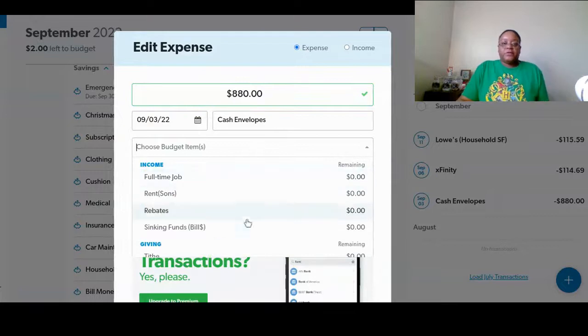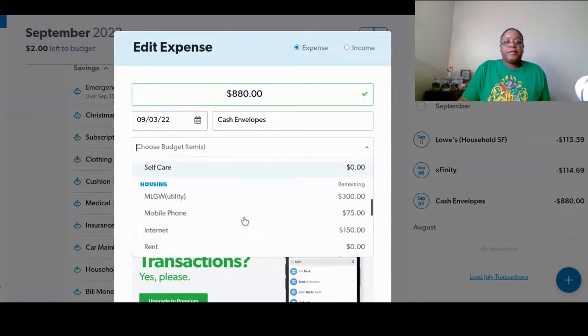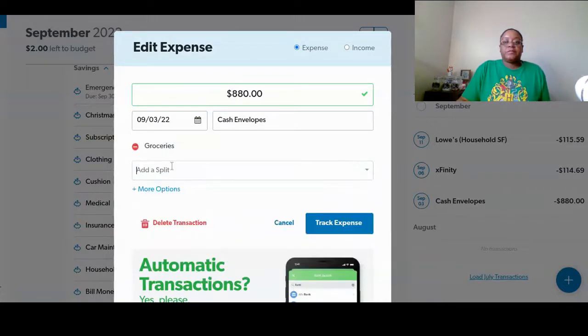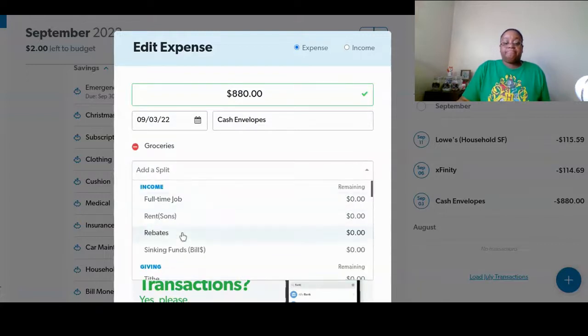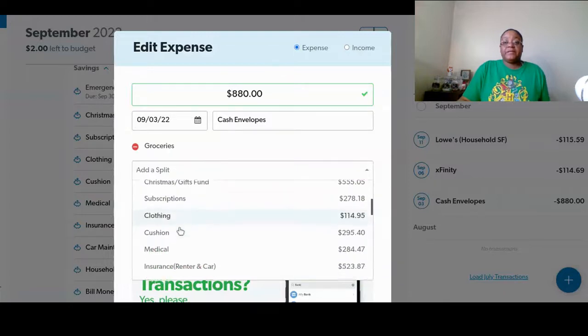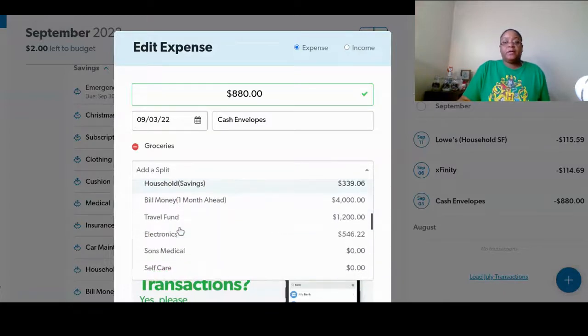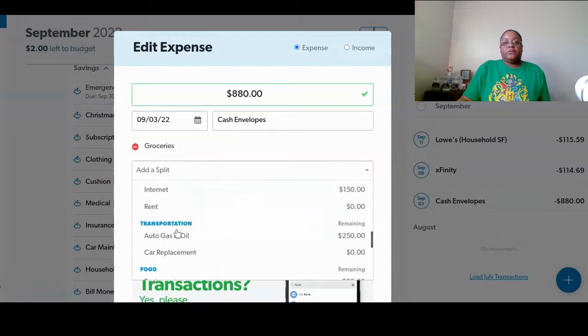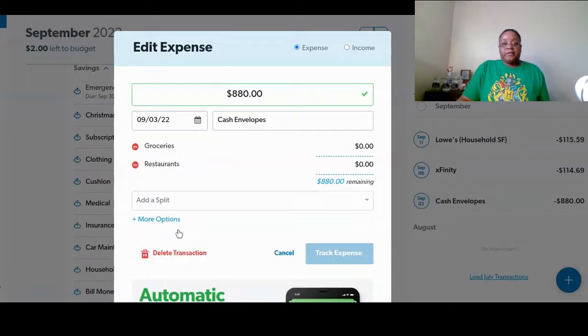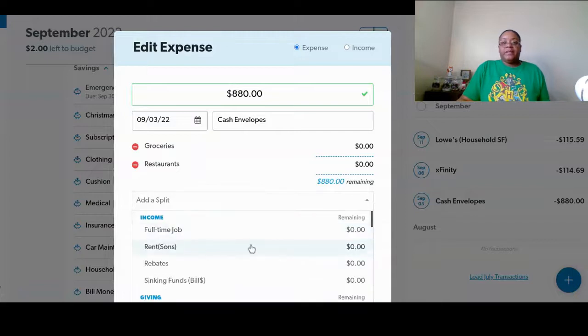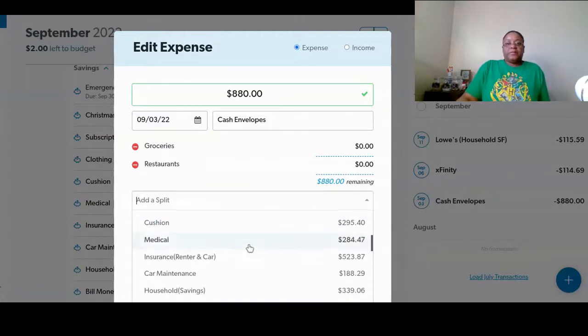So for the cash envelopes, we are going to pick up my categories, which are my groceries. And the reason why I do cash envelopes, these are the areas that typically, if I'm using my debit card, I'm more than likely going to overspend. So that's why I picked these. I also used to have to do my laundry at a laundromat, and that one wasn't necessarily like I was going to overspend.